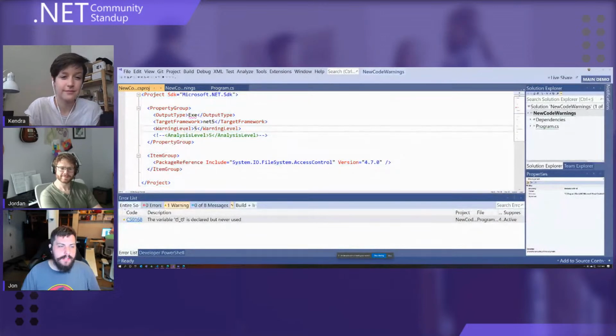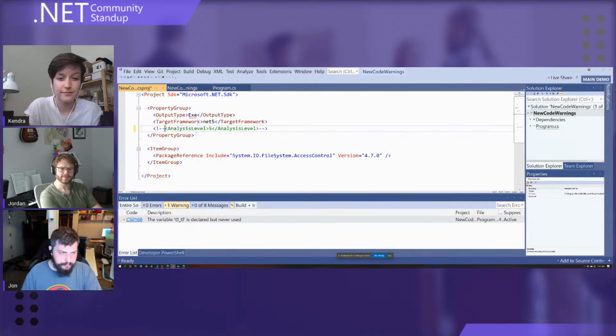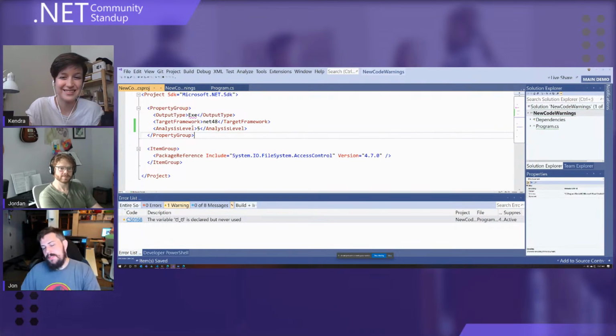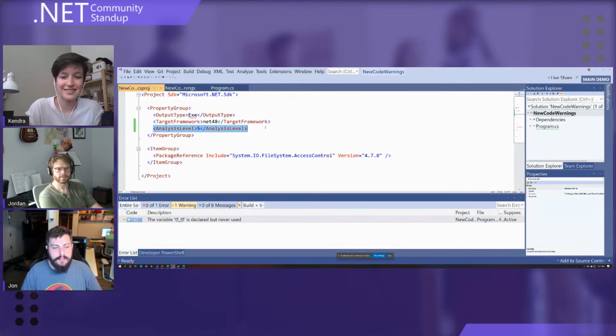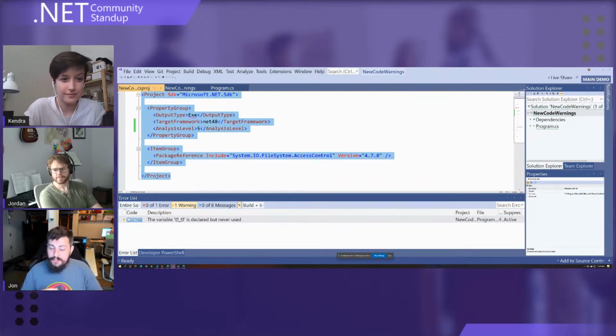I would generally say, if you look, this is the new SDK-style project, what we call it. Regardless of what you're doing, I would migrate your project to that if possible. So you can do this in the new SDK-style project where you say, hey, I'm targeting .NET Framework 4.8, and I want analysis level 5, so I'm overriding whatever that is, and this will work. Basically because this feature just comes from the SDK, so by definition, the SDK-style project will have it.